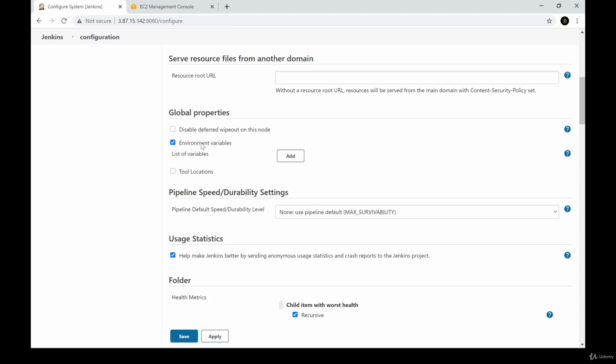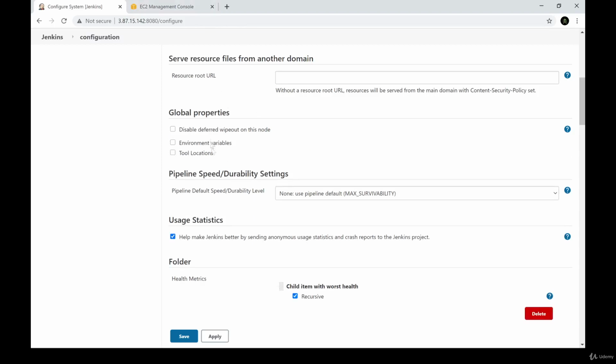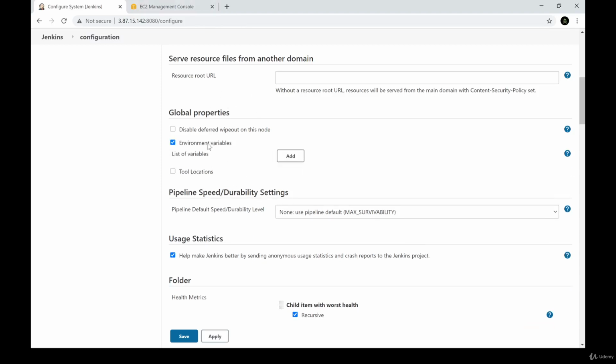For example, you have a custom Django application, and you want to put the path for this Django application of a specific user on Unix. You can just put Django path, or app underscore path, or whatever, and add whatever environment variable you want for the whole Jenkins system. But actually it is better to use that on a specific node, and this is something we will handle in a separate lecture, don't worry.